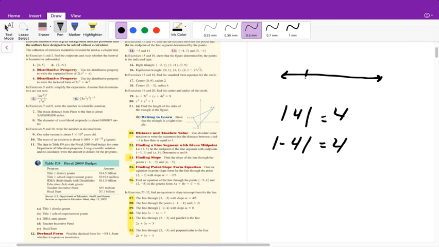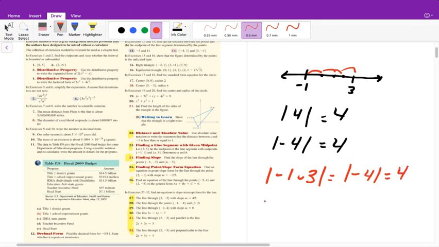So when we're dealing with distance, if I give you -1 and 3, so 0, 1, 2, if we were to count this, this distance is 1, 2, 3, 4 units away. And the way that we can find our distance between -1 and 3 is we can either do the absolute value of -1 minus 3, which is then equal to the absolute value of -4, which is equal to +4. That's telling us the distance between, or we can do the absolute value of 3 minus -1. And this will change to plus, which is then the absolute value of +4, which is the absolute value of 4.